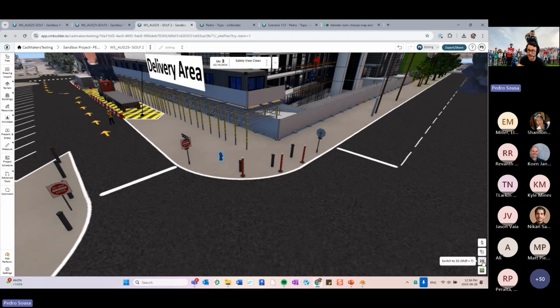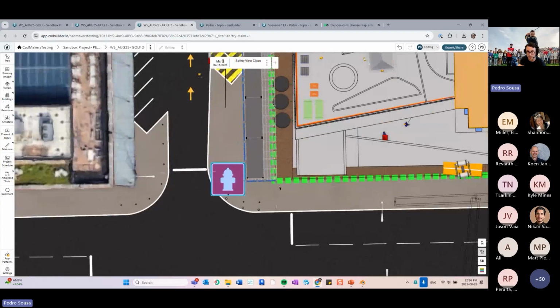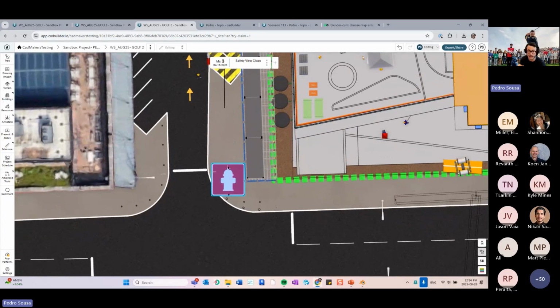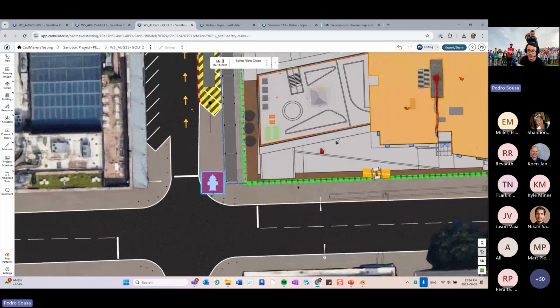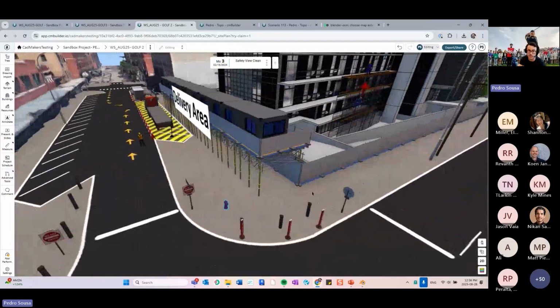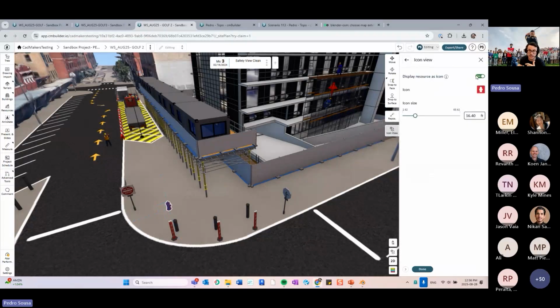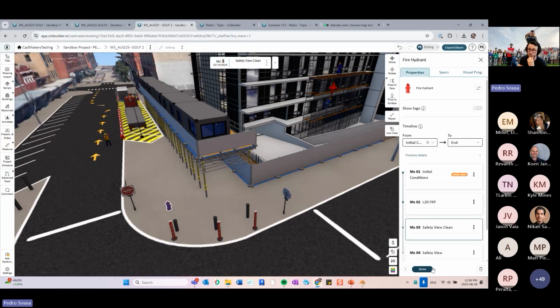By default, when I activate a 2D view, the object itself already is replaced by the icon, right? So I really, really suggest that whenever you place objects in your view, you activate your icon view. It's not going to be activated by default, because it might overcrowd your 2D view. So you need to define which objects you want to highlight on the 2D view and which ones you don't want to.